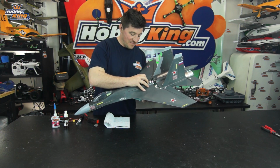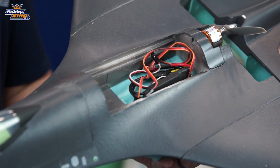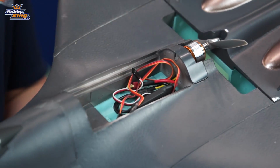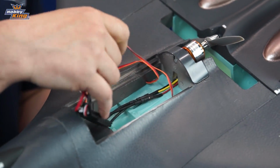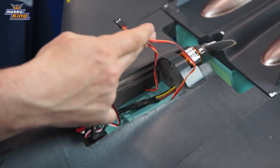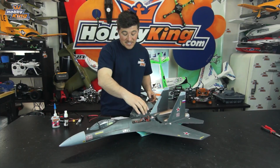This was before we flew them when we did the video. But you'll see you've got nice, more than enough space to get your 2200 3-cell in there. And then you also have your ESC, and then you just have your 2 servo leads because again, just one for each elevon and one for the throttle. So guys, that wraps it up for the specs.